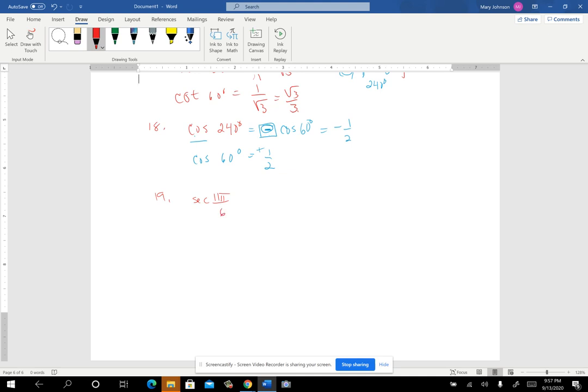If we're using the special right triangles, first thing I'm going to do is figure out where I am. If I had gone all the way around, I would have been 12 pi over 6. That would have been 2 pi. So I have to be back here a little bit, which means this reference angle right here is pi over 6. If I'm trying to use special right triangles, I do need to realize that pi over 6 is really 180 over 6, or 30 degrees. Then I would consider a 30, 60, 90 triangle.